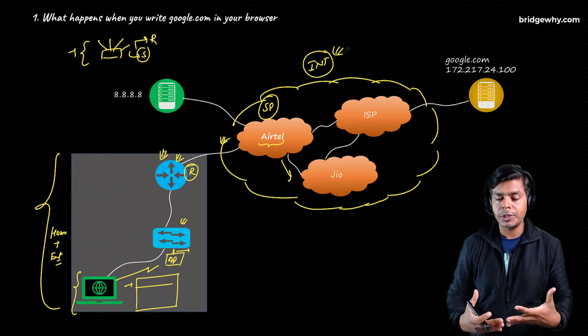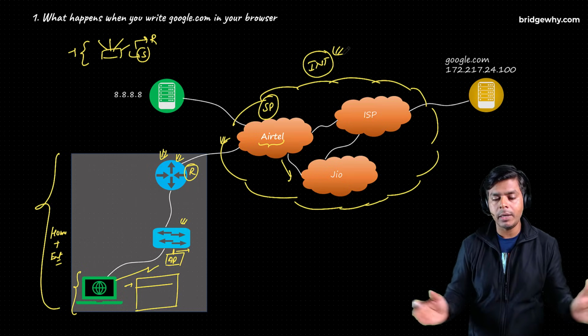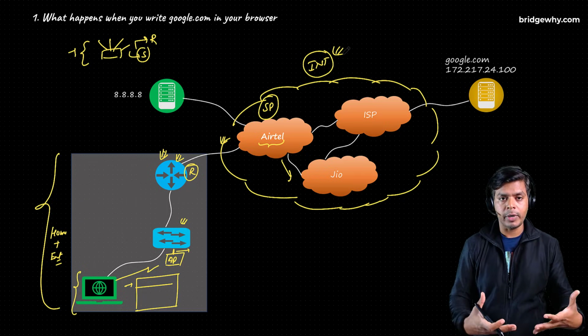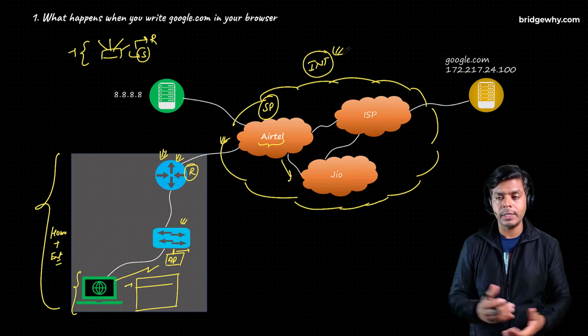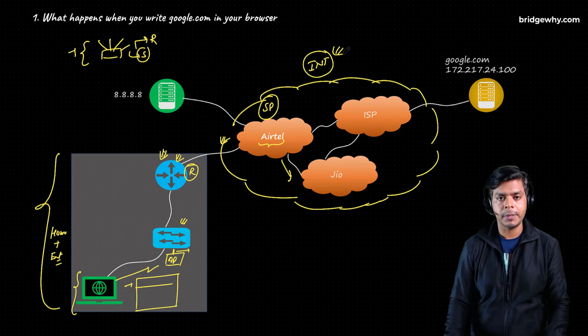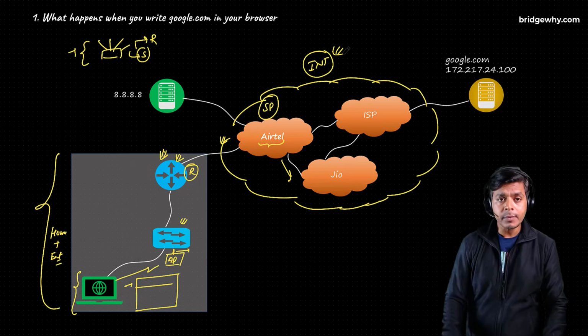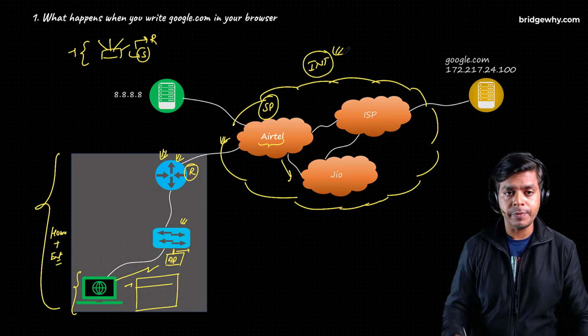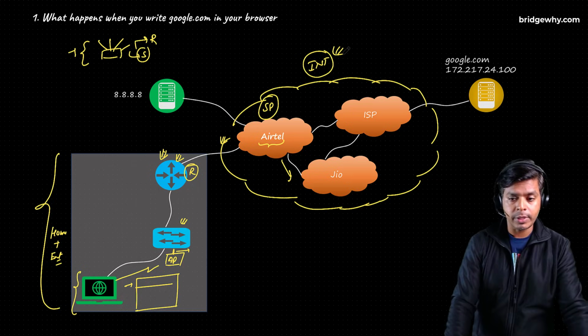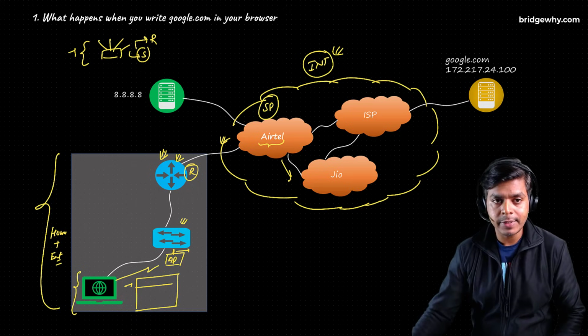The internet is a collection of many different networks, mostly networks of service providers, and then we have endpoints like us which are connected to this internet. That is how our whole internet is formed. If you have seen my previous video, question number 10, which is why DNS is so important for the internet, you must have seen this.